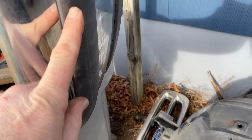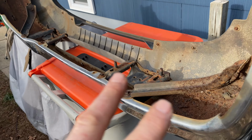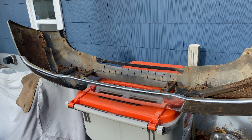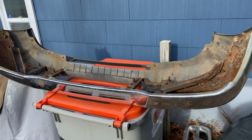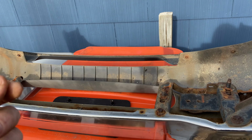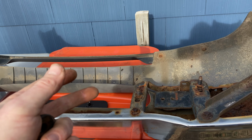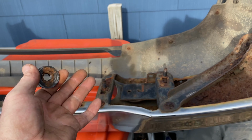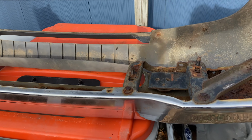I left the plastic molding, everything on it. It just came out. It is a little heavy, might be 40 pounds, 50 pounds, I don't know. But if you're a smaller person, you might want to have someone just holding it while you're unbolting it so it doesn't fall out and get damaged or hit you or your feet or whatever.